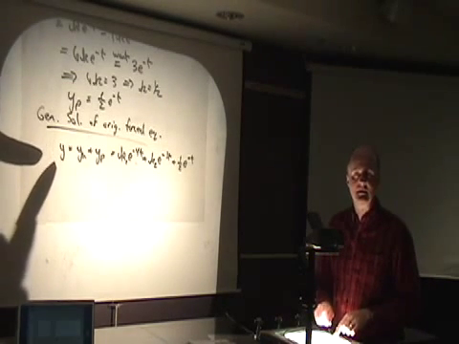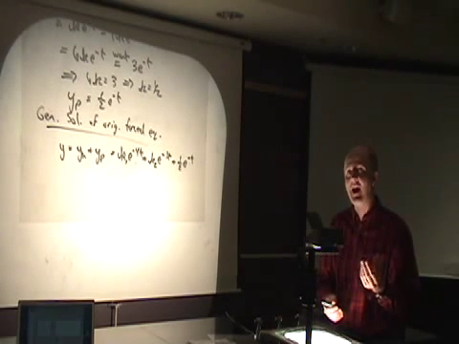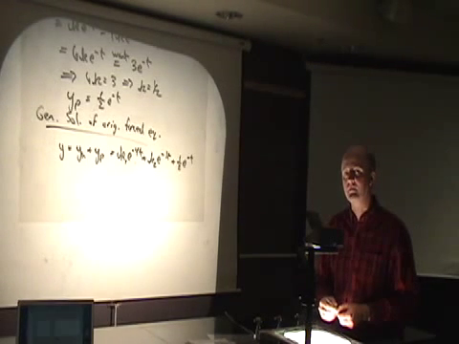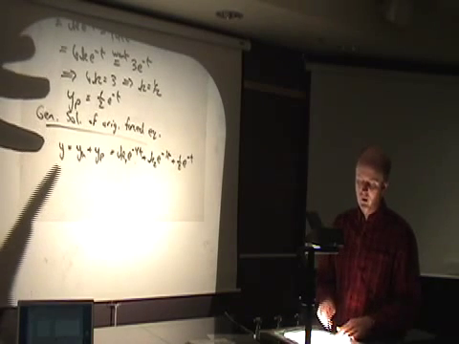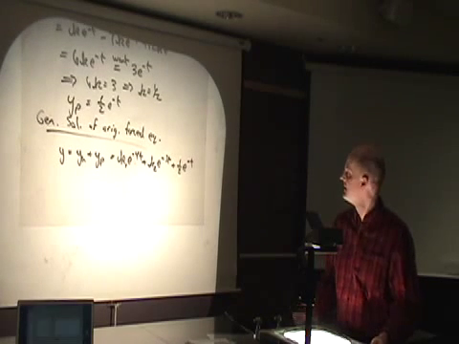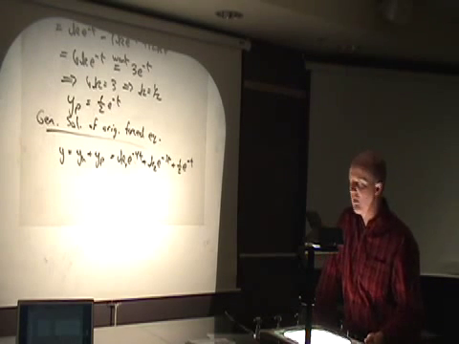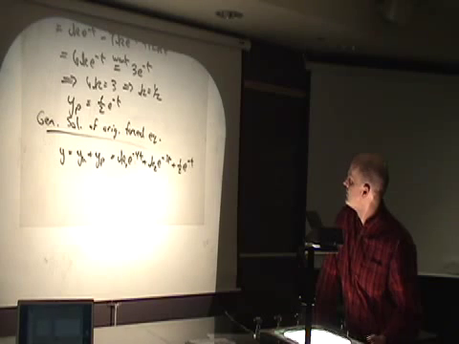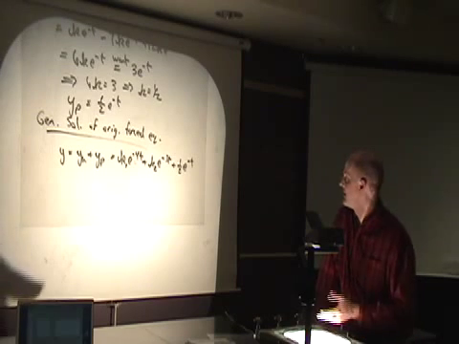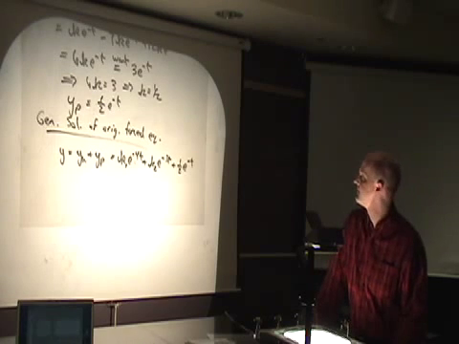I will remark that, as in section 3.6, you do need two initial values. You need an initial value of y and an initial value of y prime, or v, in order to solve for both K1 and K2. You'd plug in t equals 0 typically into both of those, at least if you're going to have nice values of K1 and K2. We're going to hope for initial value problems where t is 0. And that'll result in a system of algebraic equations that you can solve for K1 and K2. It'll be simple at t equals 0 because e to the 0 is 1, so that'll make for relatively simple systems of equations.